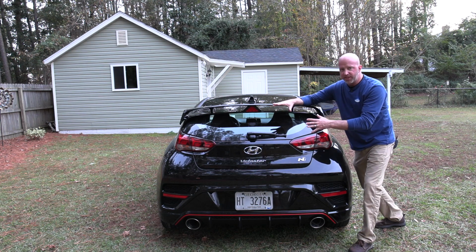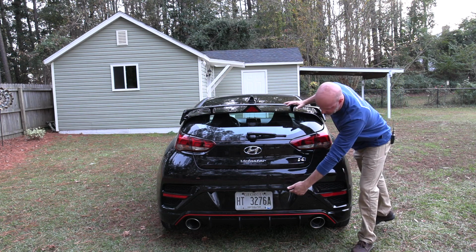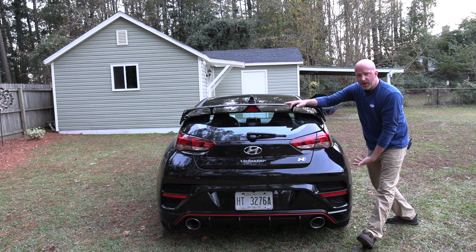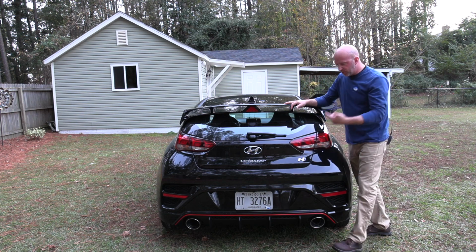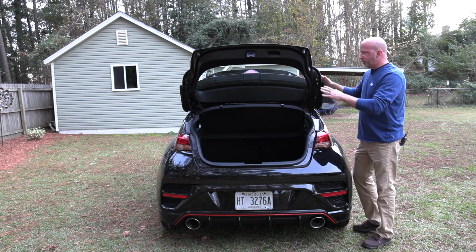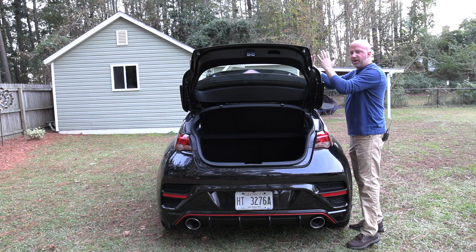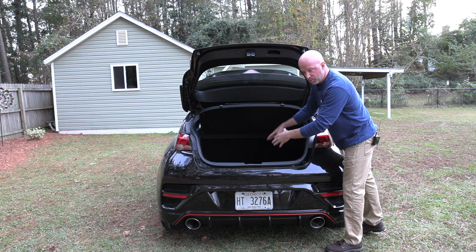Body color pretty much all the way around this vehicle, and what I like is the darkened overall look and the contrast when it comes to that lower red accent all the way around the vehicle. Again, nice viewpoint of those dual exhausts, but really let's talk about what's inside. Once this rises to the occasion, first off, what you're going to see is the hatch gets out of the way. It doesn't overhang here whatsoever, but it provides plenty of entry point here at the back.